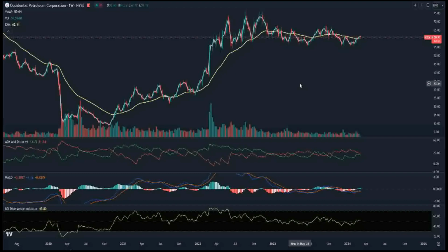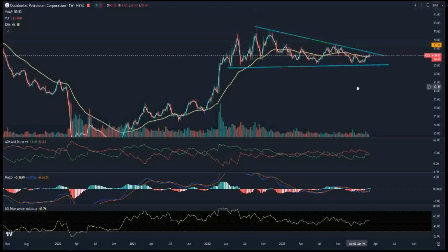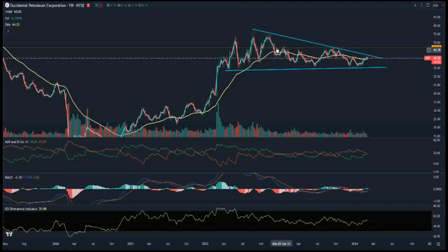Now I've drawn some trend lines here. These trend lines need to touch 3 points in at least over a 1 month period in order to be a valid trend line. So at the bottom here you can see it's touching 1, a low here, 2, 3, 4, and 5. So this is a valid trend line for the support. At the top here we've got this resistance line, and it's touching 1, 2, 3, 4. So it's also a valid trend line, and it's sloping downwards.